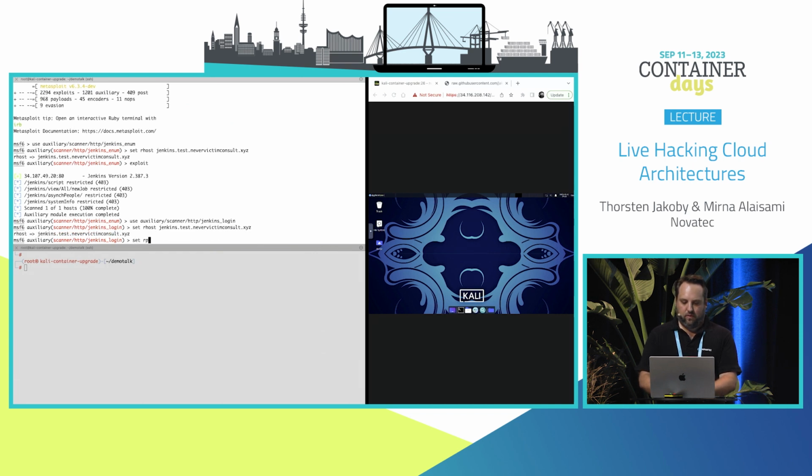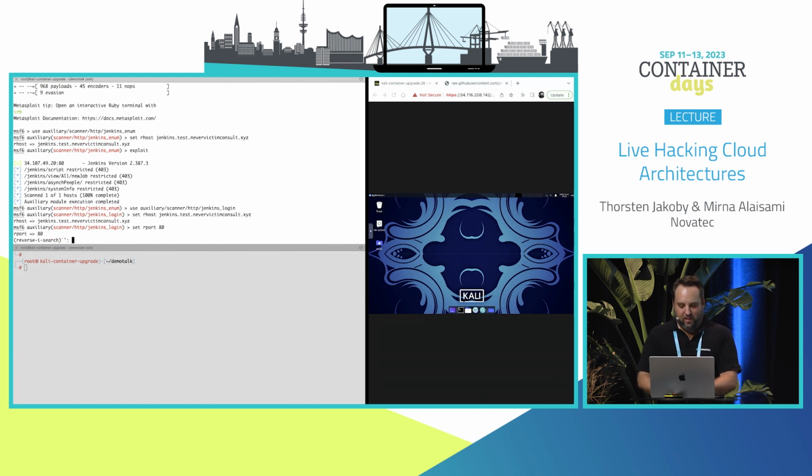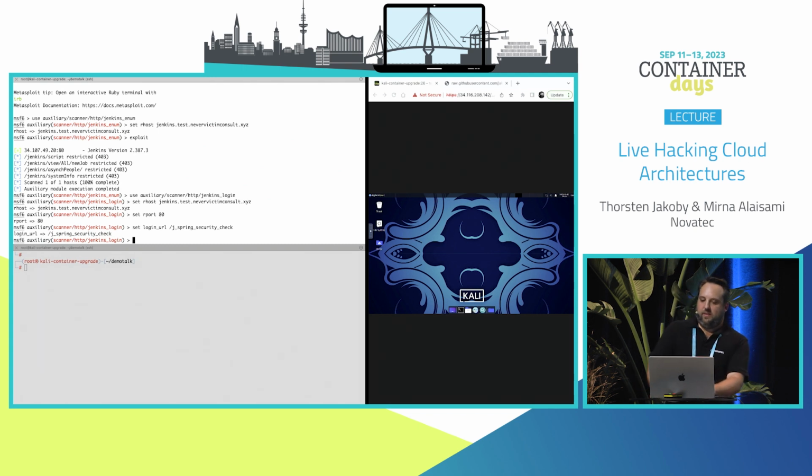The port is 80. And I need to set the login URL to the Spring security check. That's the default value. If you have a more sophisticated installation of Jenkins, you would expect something like ping access as a security check, for example.